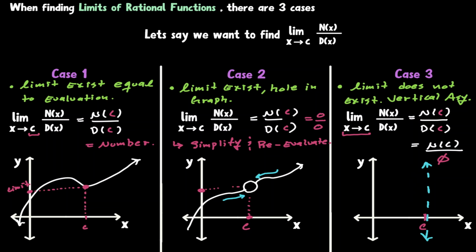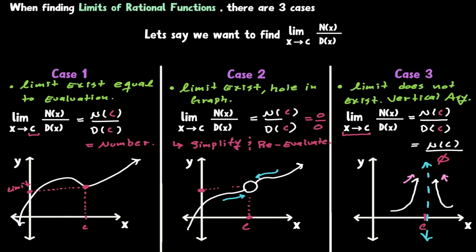Maybe you're saying, what if on the left-hand side I'm approaching up, and on the right-hand side I'm approaching up as well? It is true that you are going in the same direction from the left and the right. But what is that direction? Do we know the value that we are approaching? The answer is no. So technically speaking, by the definition, we can say that the limit does not exist.